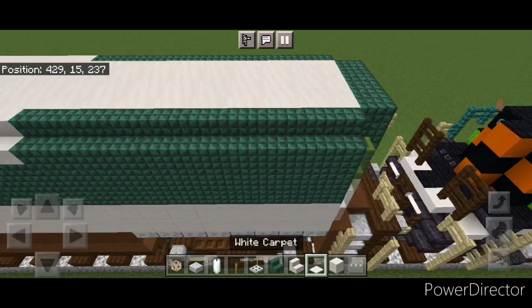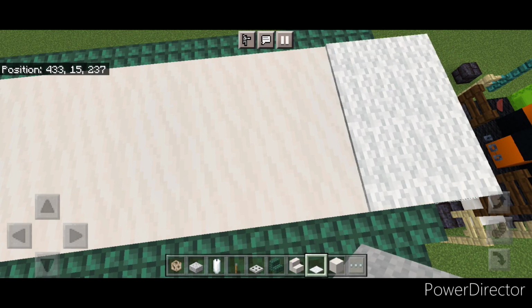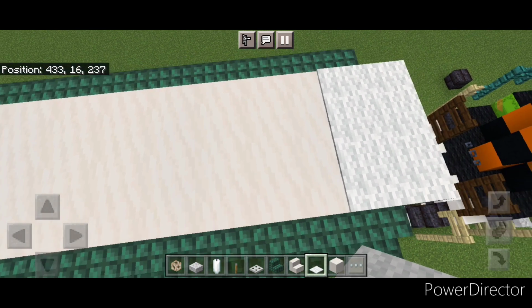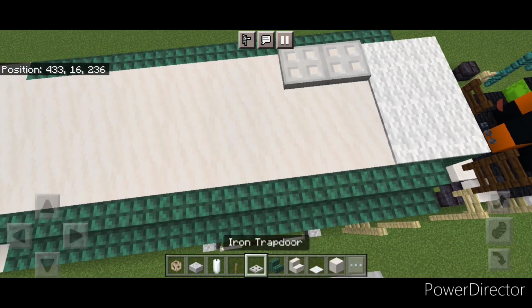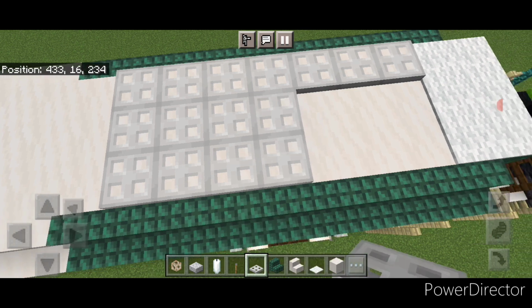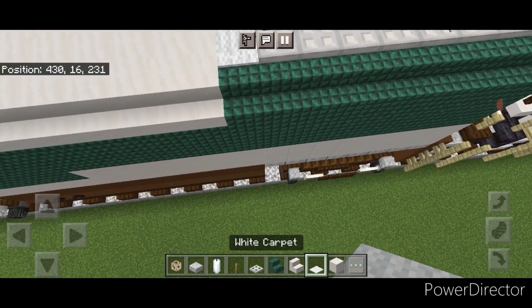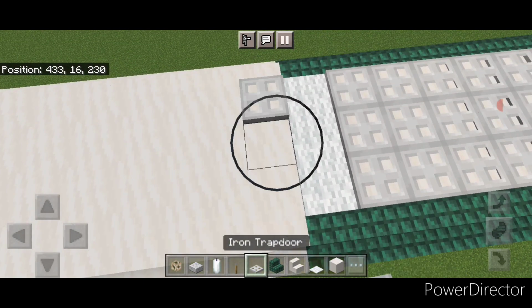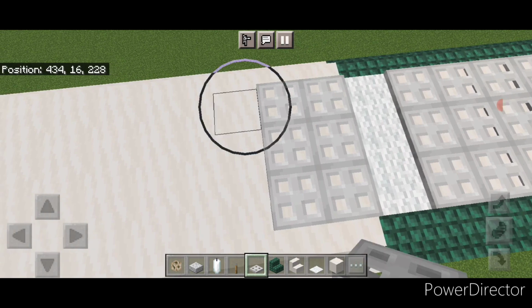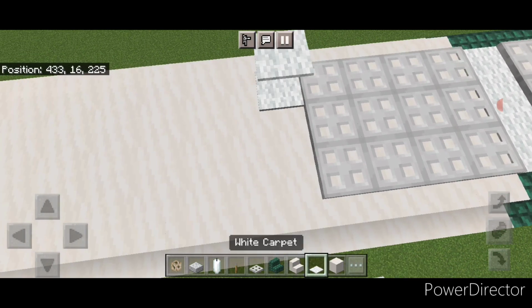Then come on top of the back and do 2 rows of 3 white carpet on the back in the middle. Then in front of that, we're going to go to iron trapdoors, and we're going to do a 7x3 of iron trapdoors right here. In front of that, 3 white carpet. Then in front of that, we're going to go back to iron trapdoors and do a 3x4 coming forward. Then in front of that, 3 white carpet again.